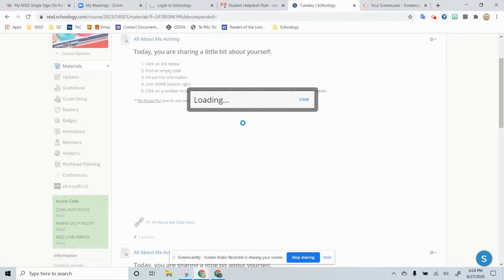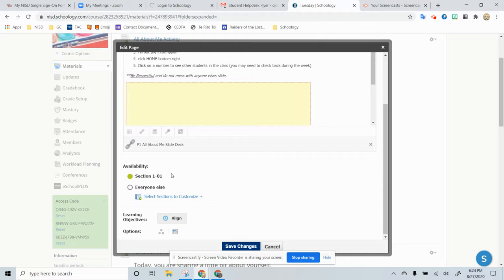When I posted this period 1, I totally forgot to select the course sections. I had them all. And so my first period was like, I can't see number 2. I can't see number 8, because they're clicking on everything. I was able to go in and deselect those, and it took them out immediately. I didn't have to relaunch the assignment. That change went live. So I like that about that.